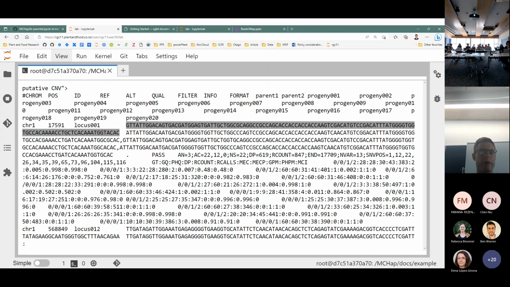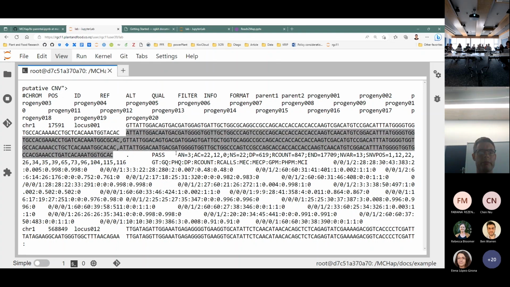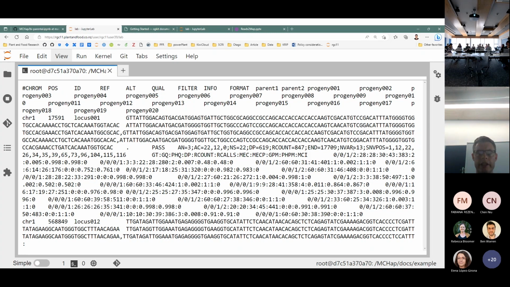Following that, we have our alternative alleles. Some of this metadata here includes the count, so we have 3 alternate alleles here. If we look at the SNV pos down here, these are the positions of the single nucleotide variants within the reference, within the haplotype region. So we can see that in our VCF file, about 10 SNVs fell within that window that we assembled. Each of those SNVs should have been included into these haplotypes.